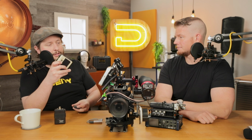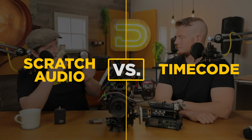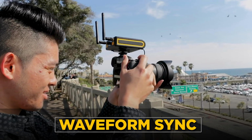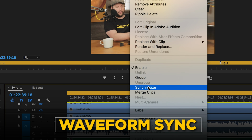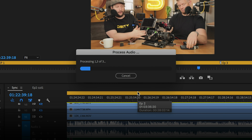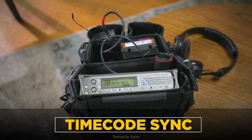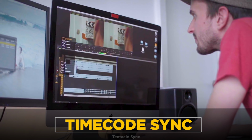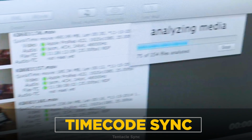Is this and this a substitute for each other? It can be. There you go. Hardest question of the day, and it's a maybe. It depends on how you want to do it. If you have audio going into the camera, you can sync up the waveform, the audio, in post. If you don't have audio going into the camera and you have the number system on your recorder and your camera matched, then you can sync that up in post. Quick as that.